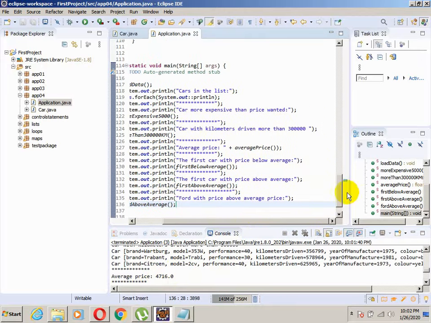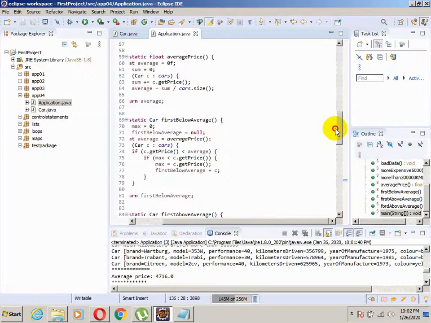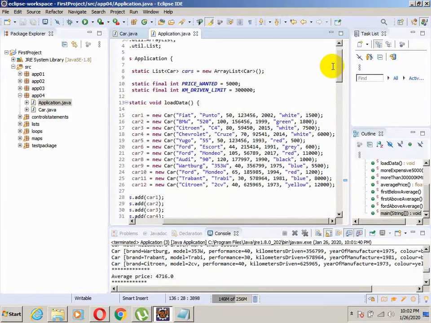Let me see the price of the 2 Fords that were not printed. One Ford has a price of 600, and the other Ford has a price of 1,200. And as we can see, this works perfectly fine with our two parameters.